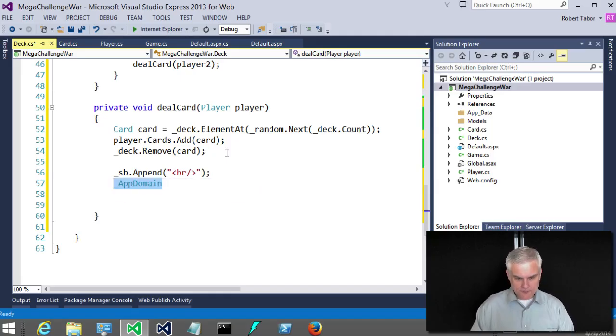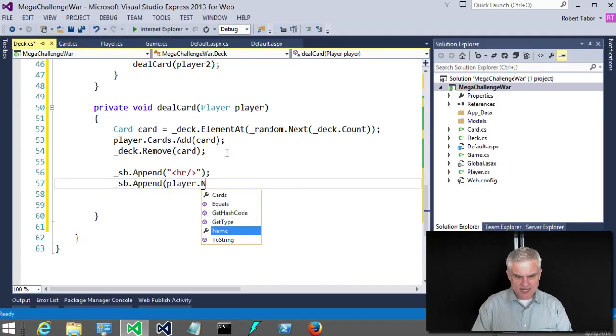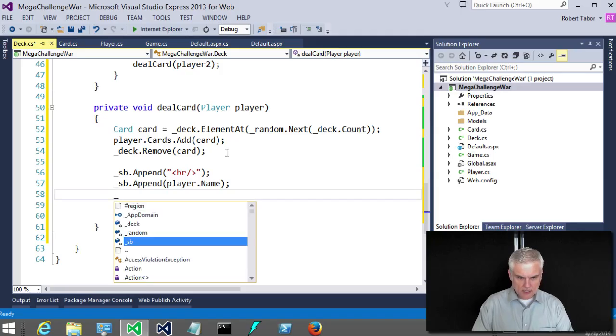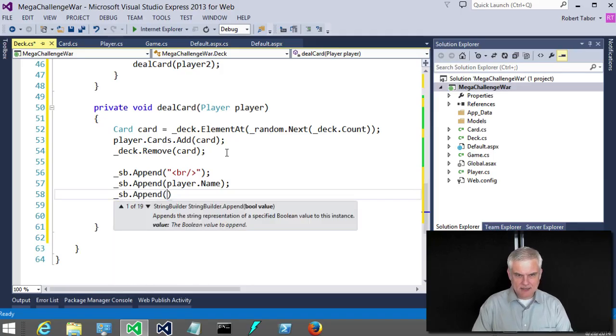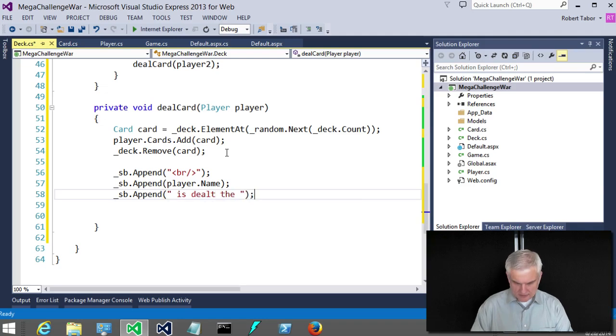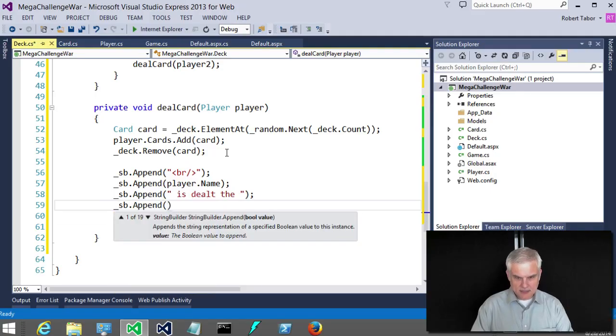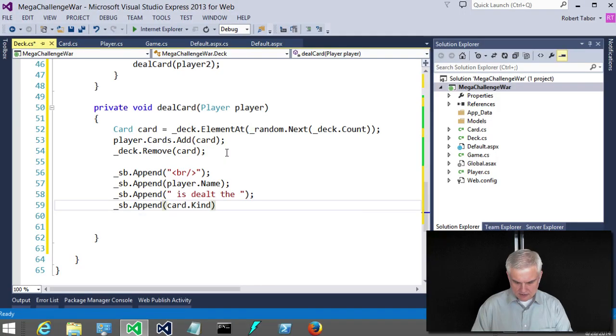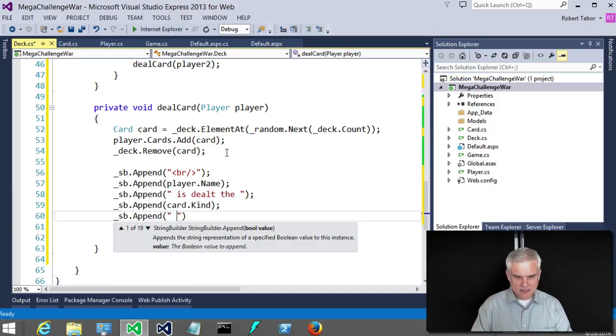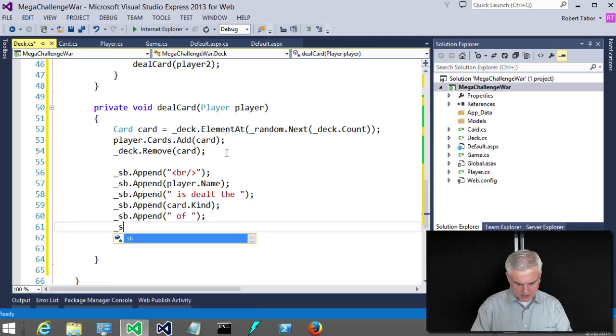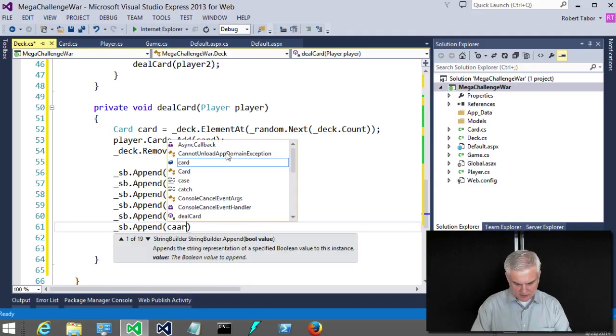So I'm going to do sb.append the player's name, sb.append, and say is dealt the, and sb.append card.kind, sb.append of, and then the suit, sb.append, and then card.suit.